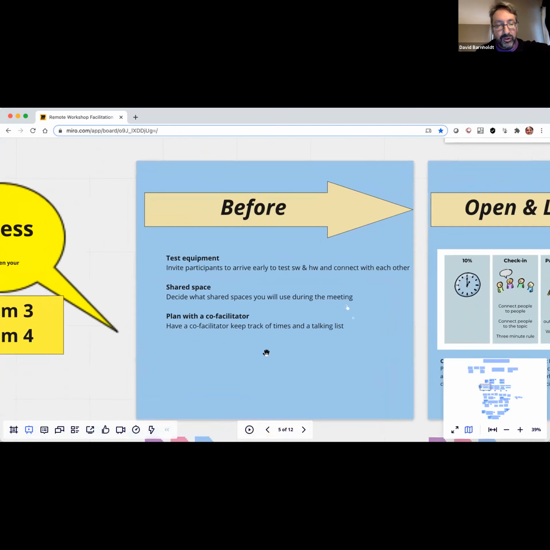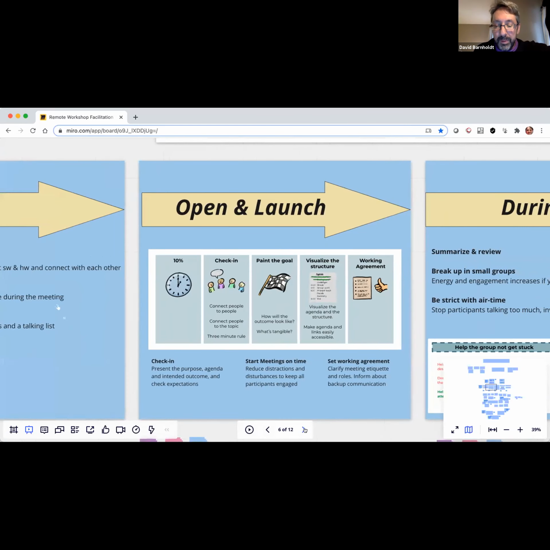There is a process, of course, in preparing and executing a workshop. There's stuff you need to do before, to think about, to test your equipment, to sign up a co-facilitator and do the planning together with a co-facilitator. Using a co-facilitator is especially important when you're running remote workshops. How you open a workshop makes all the difference to how well it will execute.